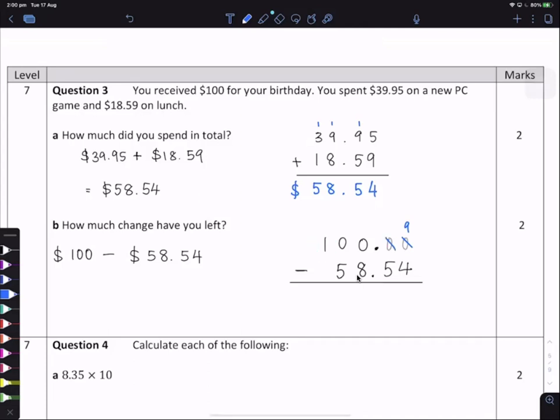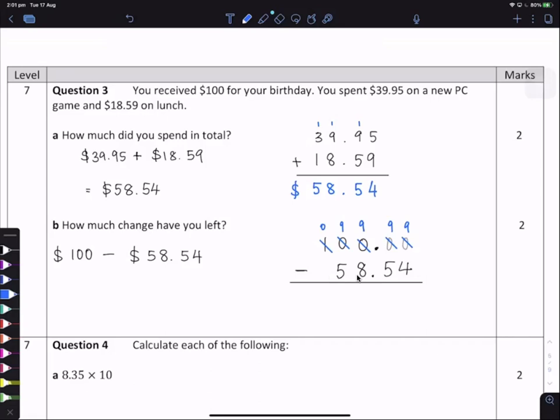So see this 0 here? We're going to borrow from a 0 there. That's going to also turn into a 9. You have to borrow from this 0 here. And we don't stop until we reach a number that we can cut down nicely. We also have to borrow from this 0 here. So that becomes a 9. This next 0 here, we also have to borrow. It becomes a 9. But then finally, we can borrow this and we can turn this 1 into a 0. Okay, so that's fine. All of these zeros at the top just turned into 9s.